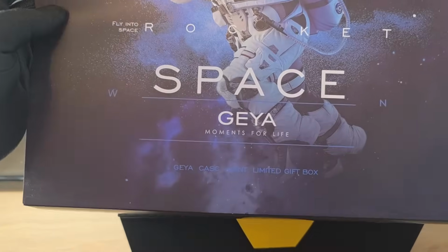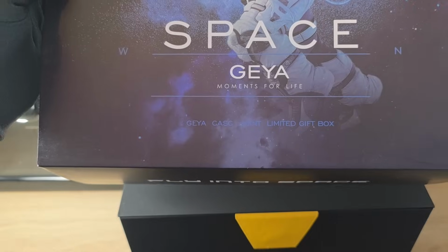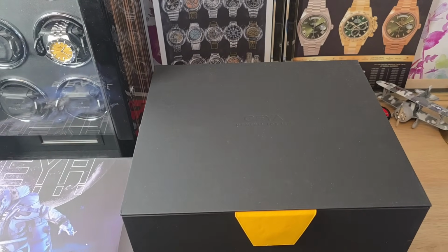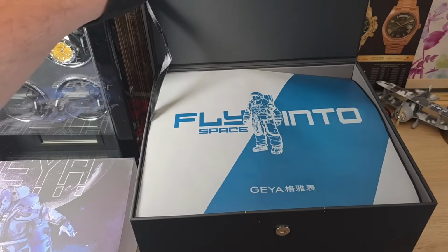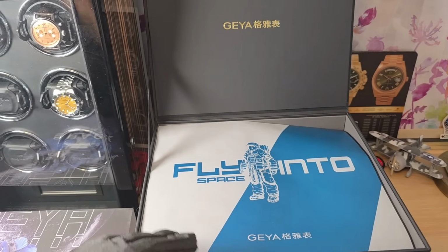You've got the outer box there, very cool indeed. Space Geya, very cool, I have to say. Cool outer box, fly into space, very space orientated and quite fitting for this particular timepiece. You can see the substantial box there. Let's just pop it open. Fly into space, Geya, as you can see there, guys.